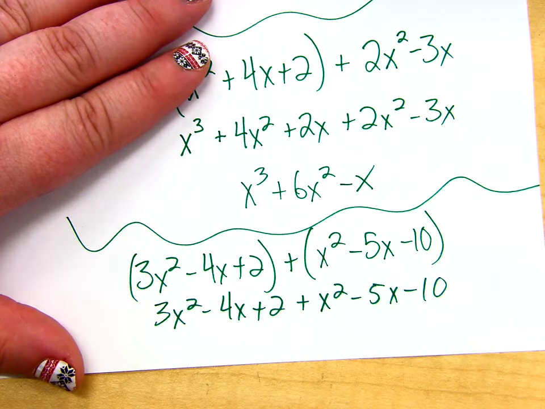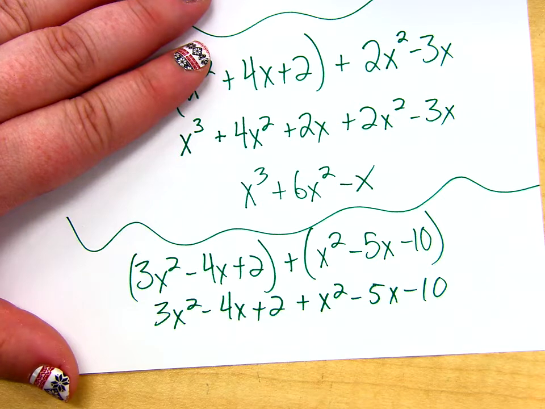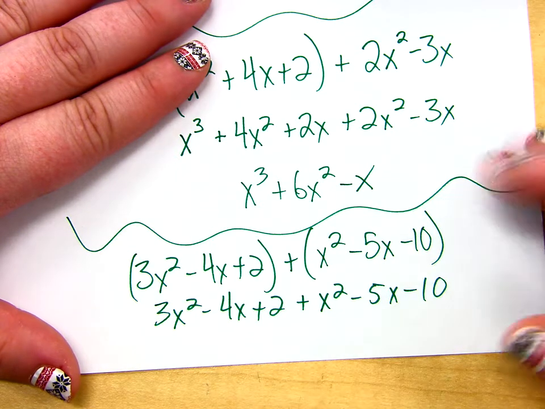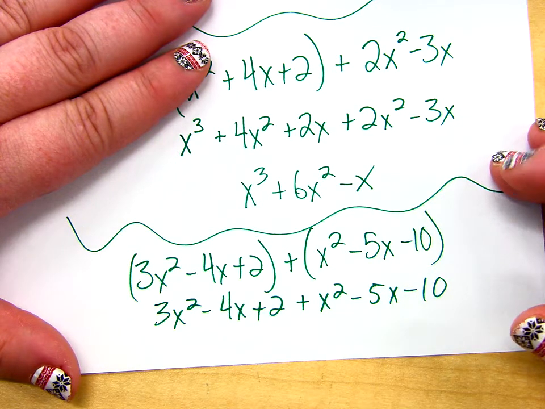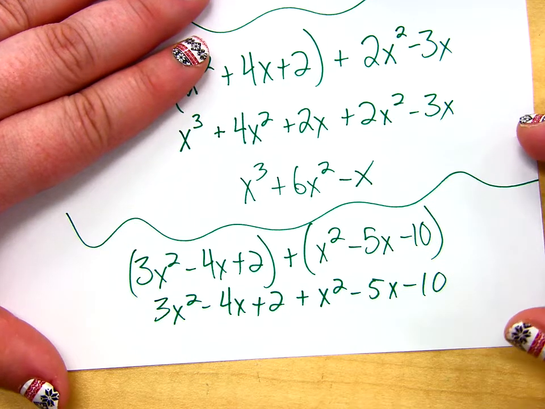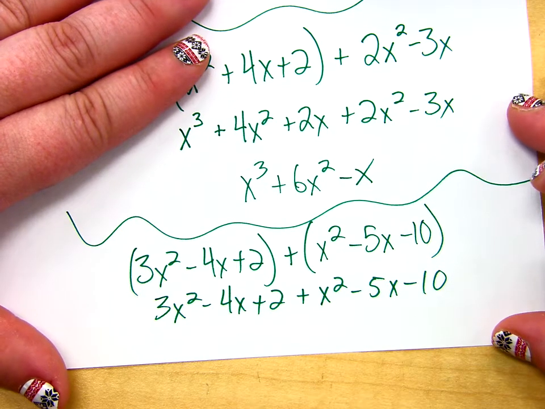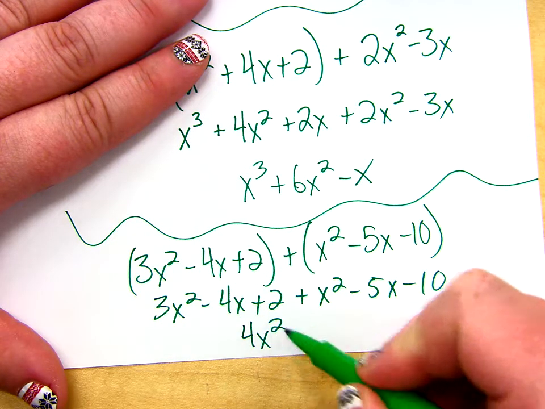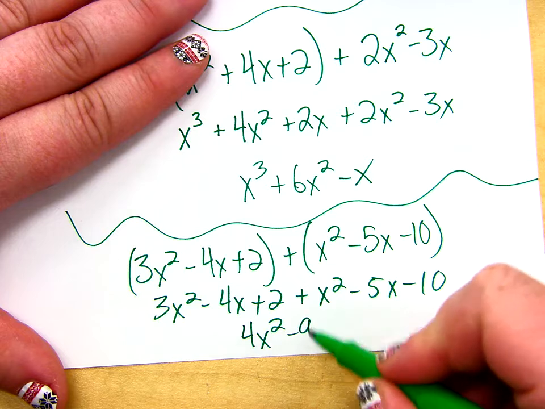The exact same thing. I feel like it just does that to make you not get overwhelmed. Now, when we do subtraction, it's a big deal. But for addition, I don't want you getting hung up on the parentheses like you have to do something with those. You don't. If it's addition, ignore them, and then just combine your like terms. So your highest exponent is x squared, so combine those and you would get 4x squared, minus 9x, minus 8.